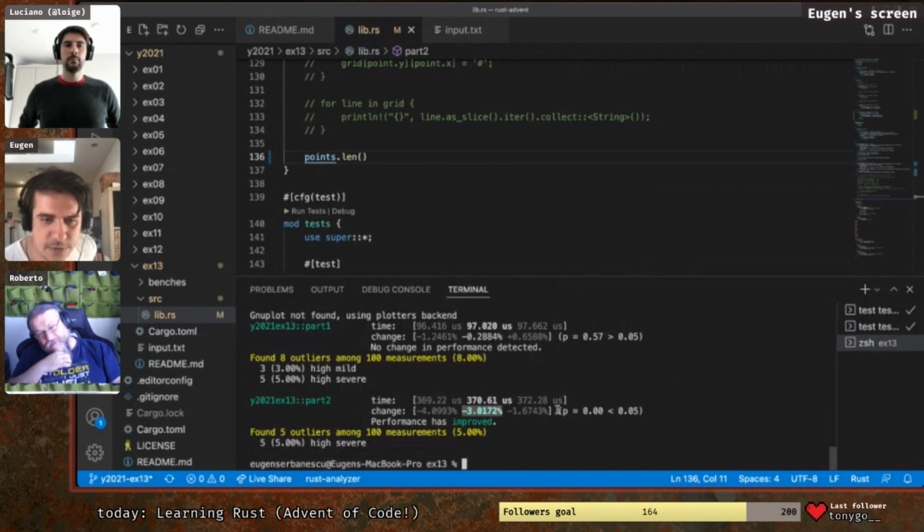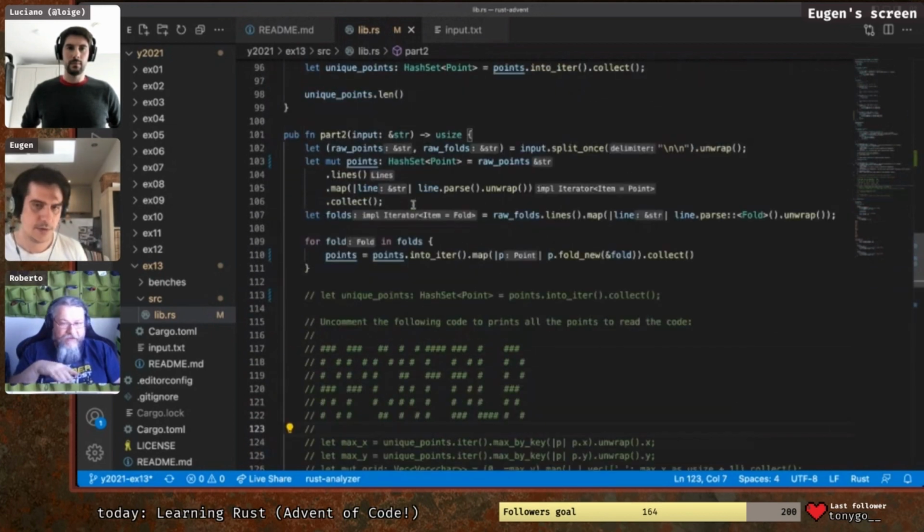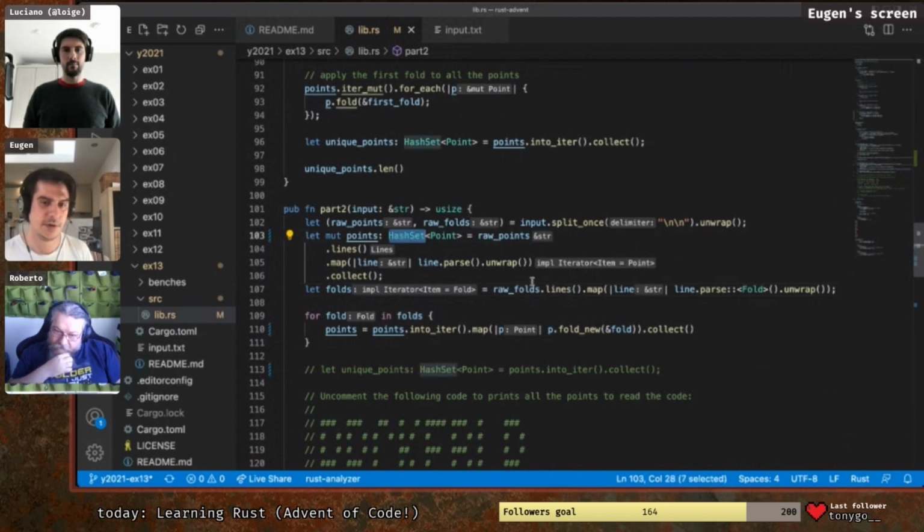It's 3% better than that. No, don't look at that. That is against the previous run. Yes, it's slightly faster, but I'll make it back into what it was originally, because if we're committing, I'd rather not commit something which is worse, if that makes sense. Or we can play with using the same hash set using that drain that Luciano mentioned.